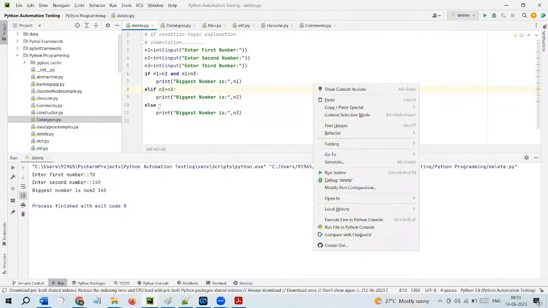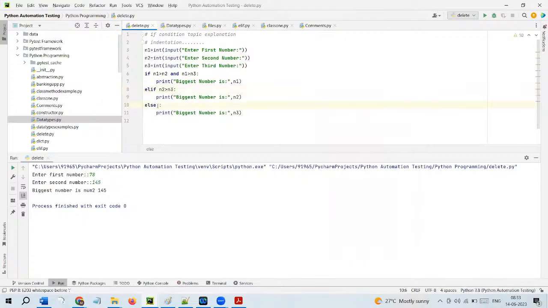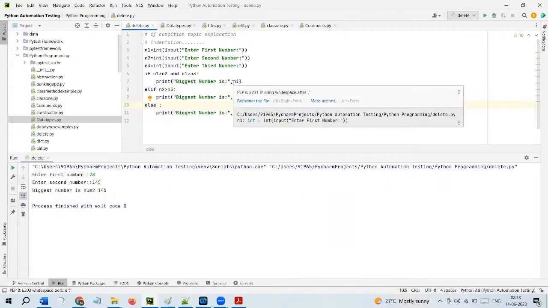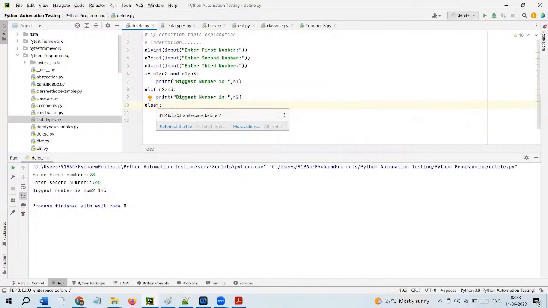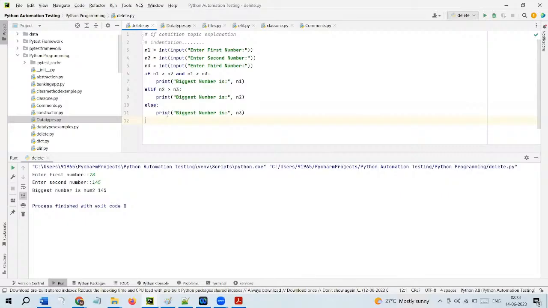Now you can observe some space it is showing. See, if you put a cursor, don't hit reformat file, it will come like this. Wherever you put the cursor, like underscores and dots, it is coming in the program. Put a cursor and automatically it will populate like this. Reformat file: as per the Python programming standards, it will align and format for you if you write wrong indentation. So now I'm going to run this program.